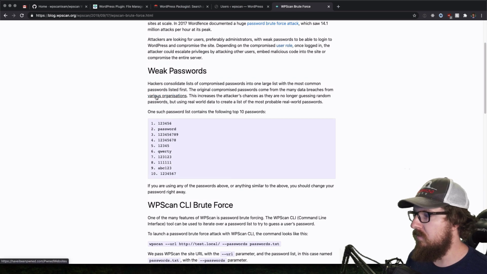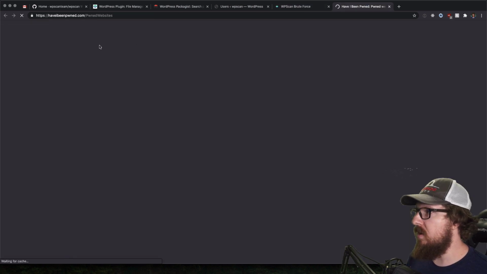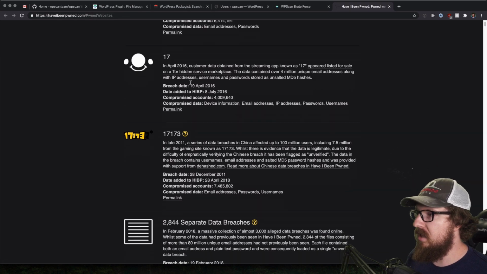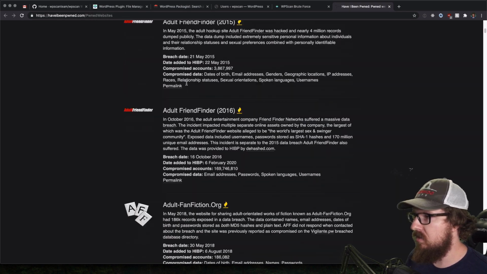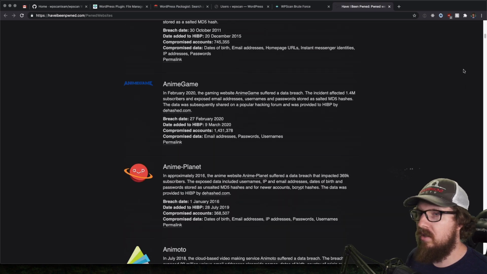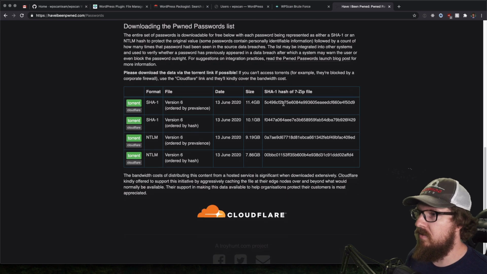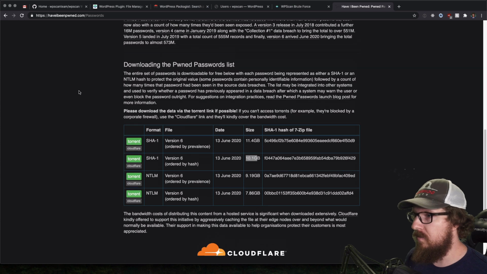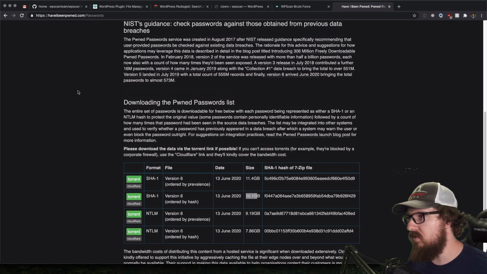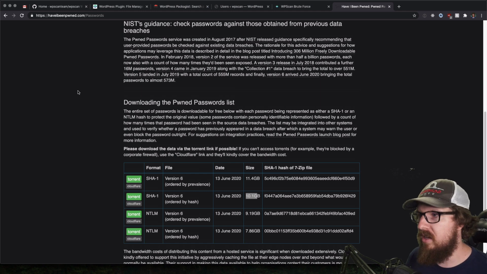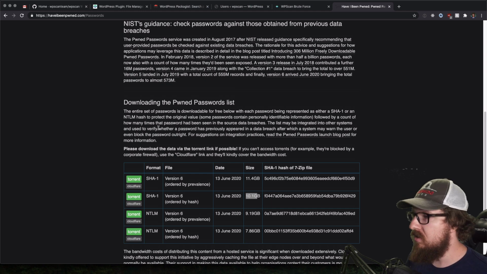There's a website called haveibeenpwned.com, and if you scroll down, that's not it, it's passwords. They actually have a list of files of passwords. There are like 11 gigs, 10 gigs, 9 gigs, 7 gigs, all this kind of stuff. And this is what hackers use to attack certain sites. They have lists of passwords and they just try passwords over and over again on websites. So it expects you to have a list as well.